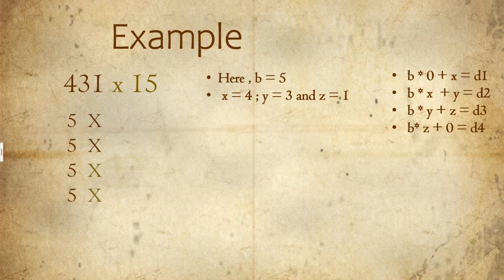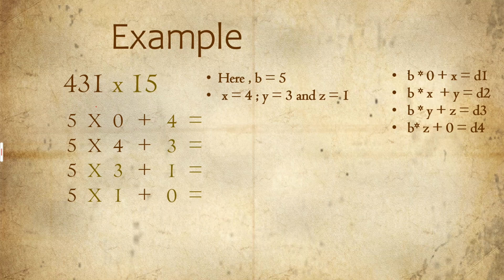Then we're going to be multiplying it all by first 0, then 4, 3, 1. So that's what's going to come, 0, 4, 3, 1. Why? Because after the multiplication signs, 0 is going to come first. Then we're going to write down 431 vertically. Vertically means in a straight standing line. So 4, 3, 1. That's how you write it. Then we're going to place the plus symbols. Then again, we're going to be writing 4, 3, 1 vertically and 0 at the end this time. 4, 3, 1, 0 at the end.